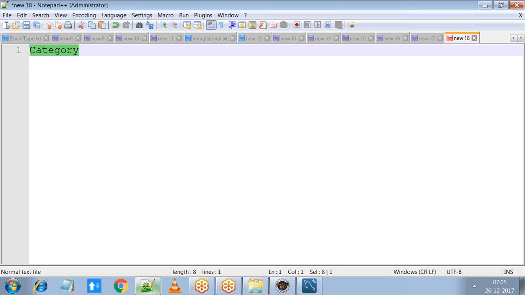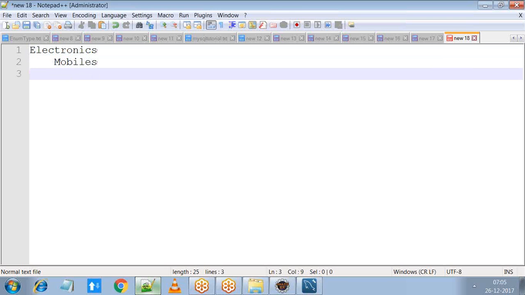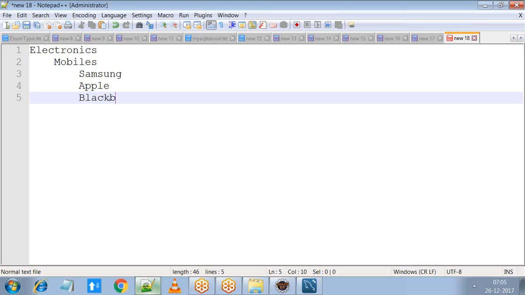If you take our example, electronics, let's say, is a category. Under electronics, we have the mobiles category. Mobiles has categories called Samsung, Apple, BlackBerry, and so on.